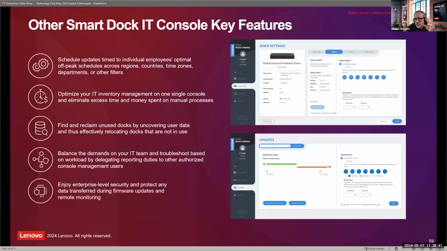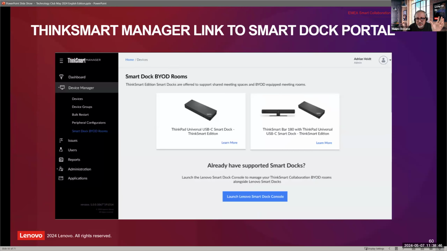But of course, the key element regarding this mechanism is related to security. But before talking about security, let me explain that the Smart Dock console will not be, at this stage, integrated in Lenovo ThinkSmart Manager.